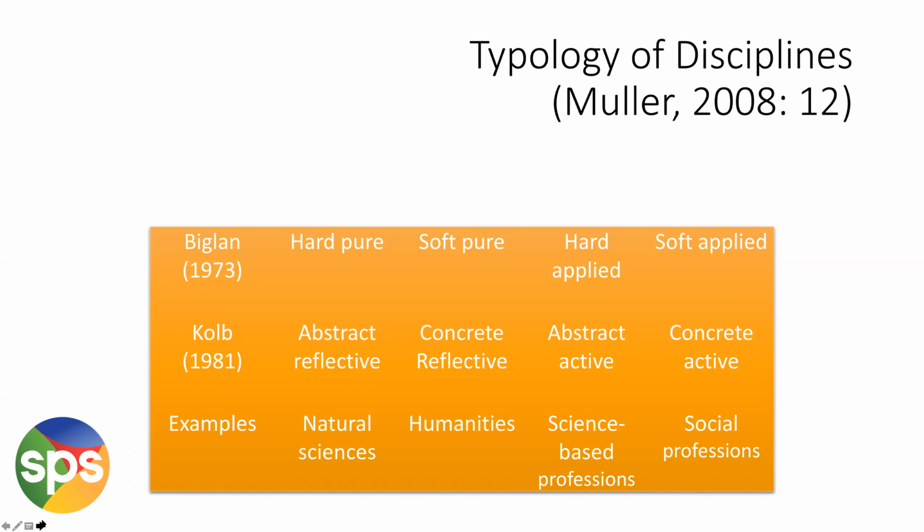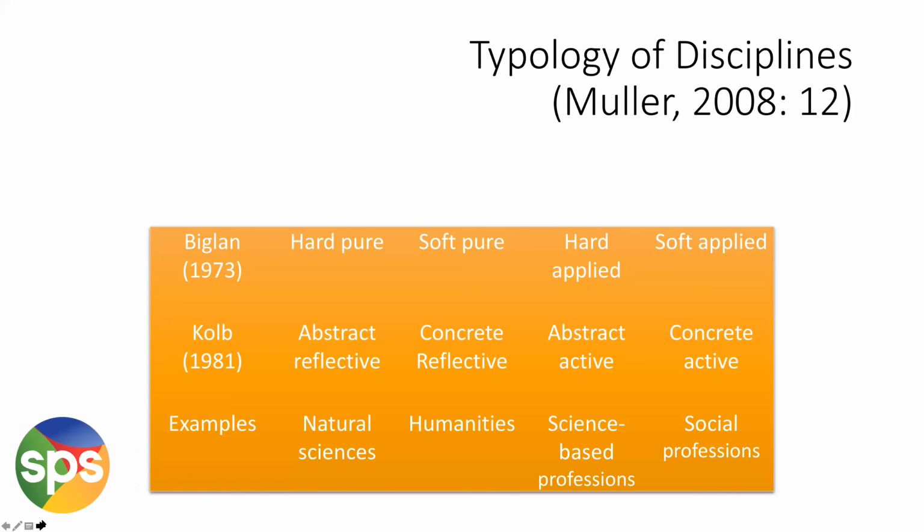One of the biggest critiques of tables such as the one you see before you now is that they are too simplistic, and they suggest that disciplines can fit neatly into categories that are entirely separate from each other. So I think it's important to note that this is just a heuristic to help us have some sense of how disciplines are differentiated, and not an actual rule of how discretely they actually work. Let me begin by talking about Biglan's model.